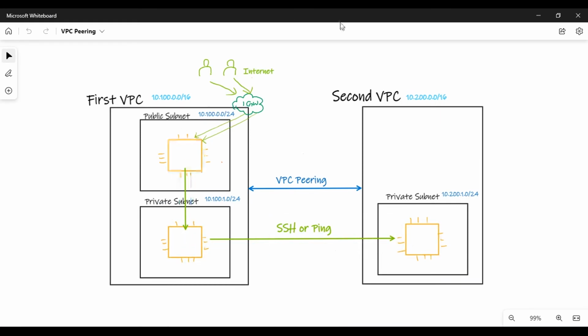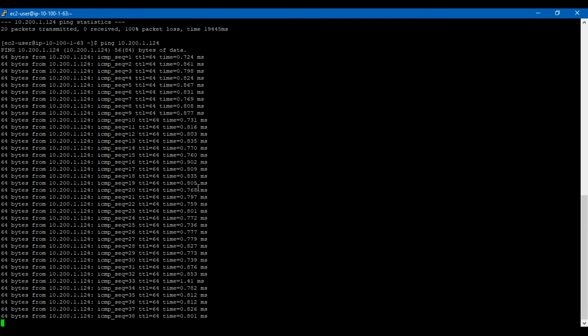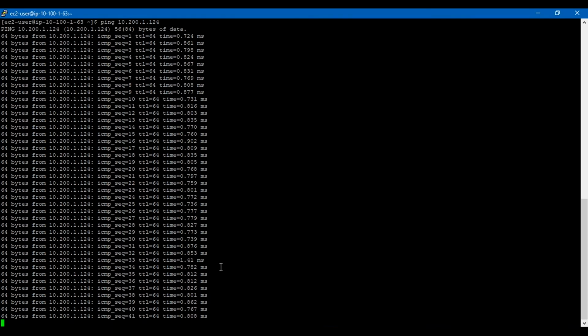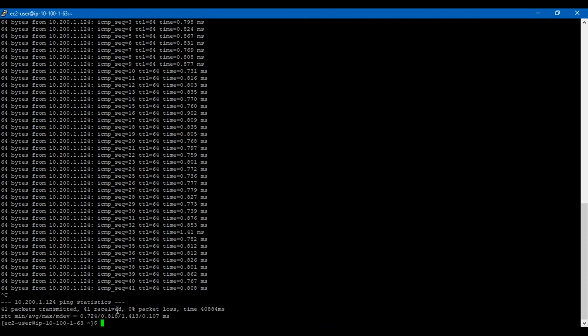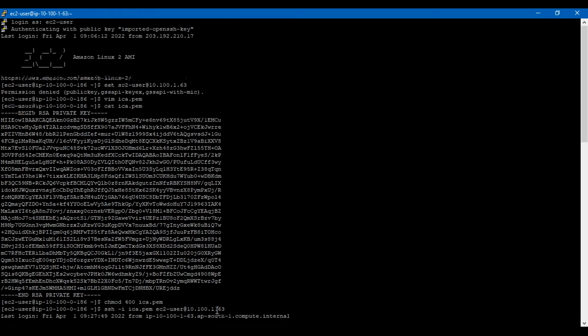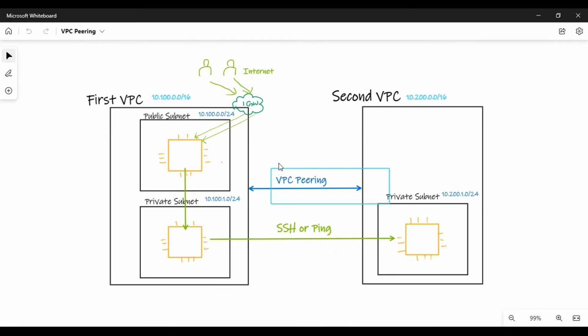Okay, so this is how I have connected 2 of my VPCs, but this was just for 2 VPCs. There can be multiple VPCs where you are establishing the peering connection. The process will remain the same. I just showed you for the 2 VPCs. So I'll stop it here, and you can see all the packets that were transmitted, for them the responses were received. There was 0% packet loss, and this depicts that we have a 2 VPCs setup which are connected to each other. But let's now go back onto the slides, and let me tell you one thing.